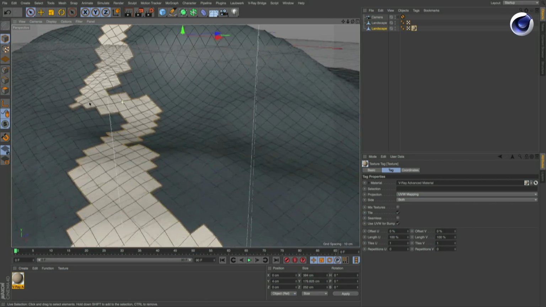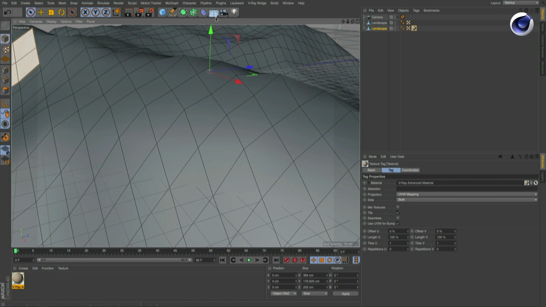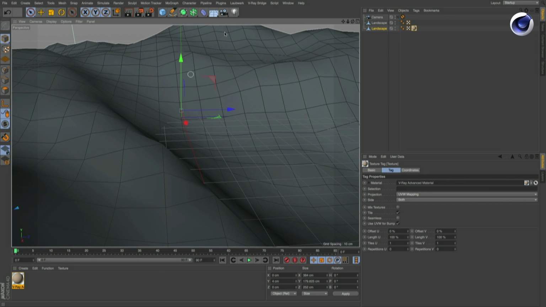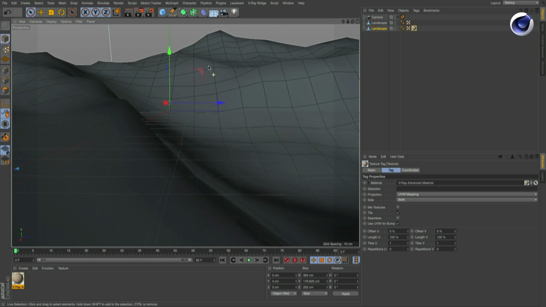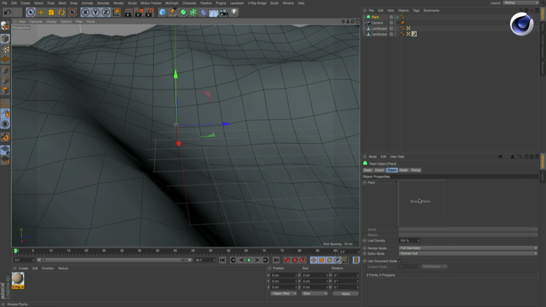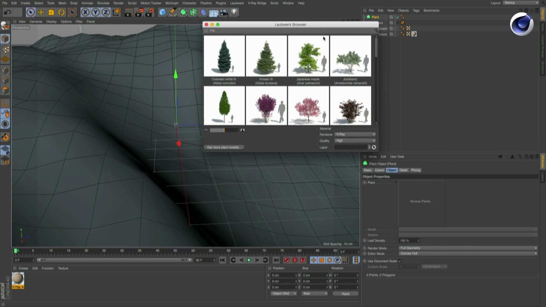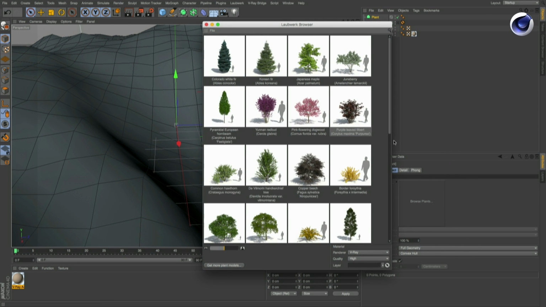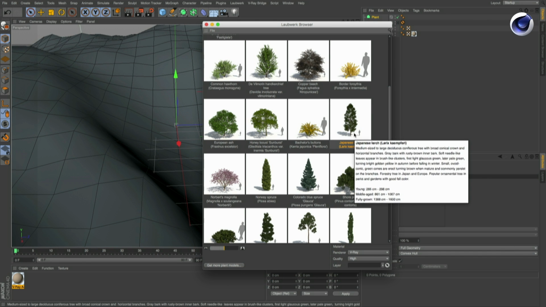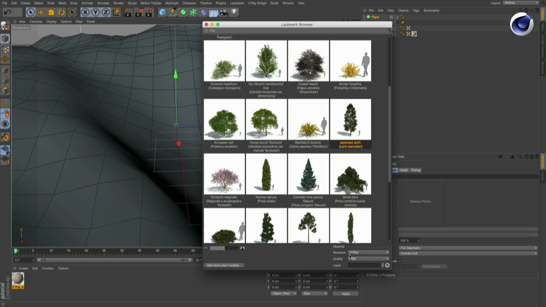So how do Lautberg trees work? You can also have a demo of a few trees that you can download from their website. When you install it, you have Lautberg here, and you can click on Plants. They have a very, very simple plants browser. Inside this browser, you can choose your plants. Maybe we could start with the Japanese larch. Before you double-click, you can choose the render engine here and the quality of the model.